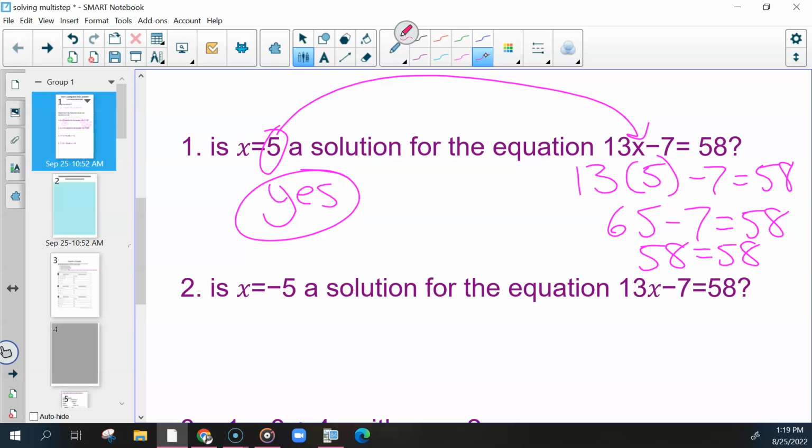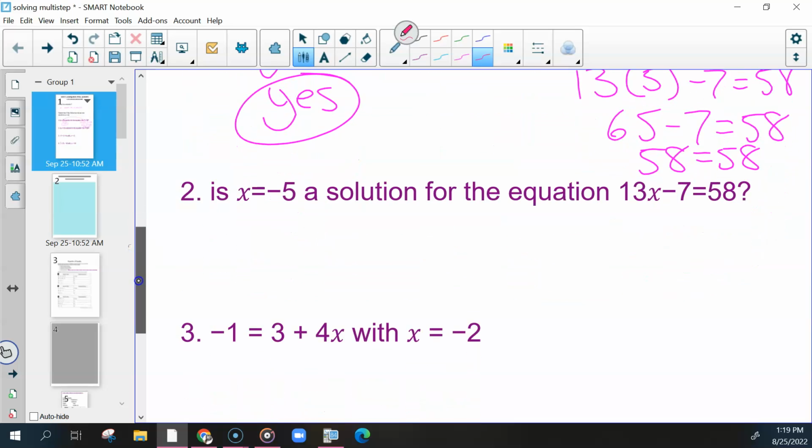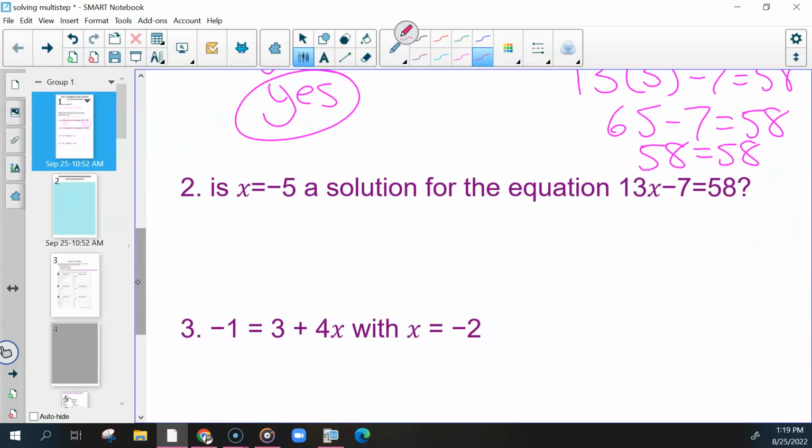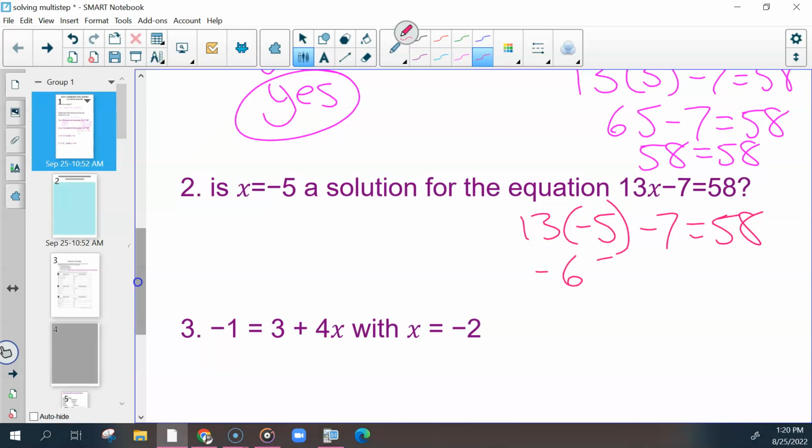A lot of this is going to feel familiar or like review, like you've done this before. A lot of AFDA is review with some new stuff, but we also start off easier and then get into the more hard stuff. So we already determined that 5 is a solution to this equation. So -5 probably shouldn't be, but we're still going to test it. So we're going to put -5 in now, and then simplify this and see what we get. Instead of positive 65, we'll now end up with a negative 65.